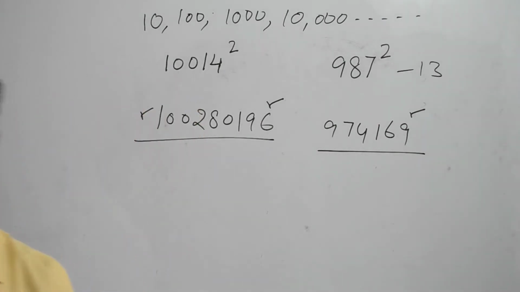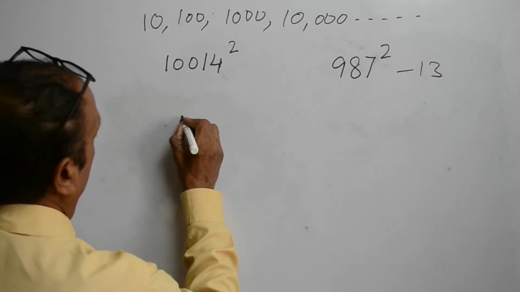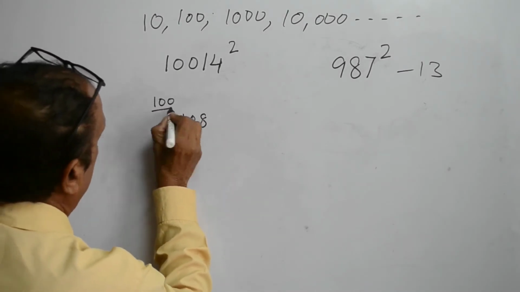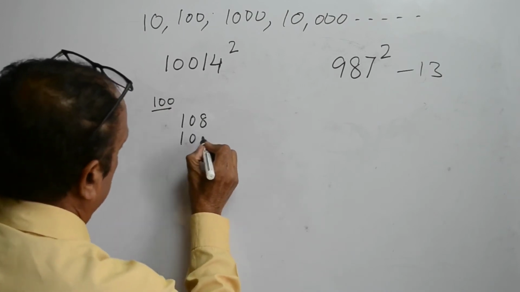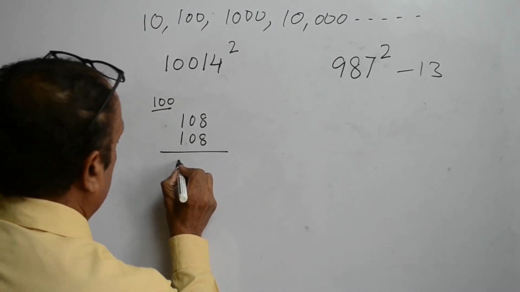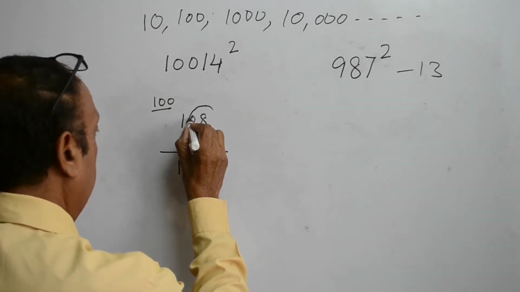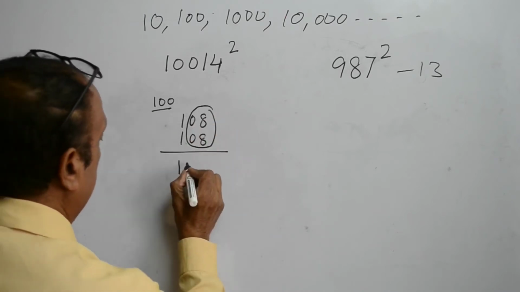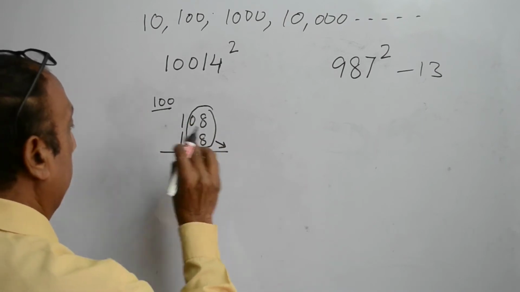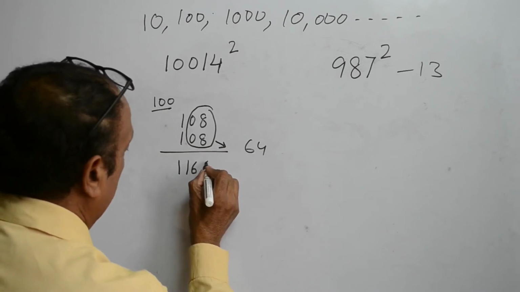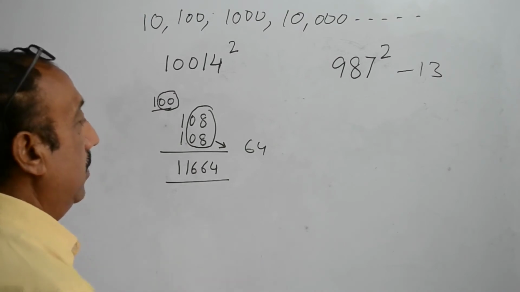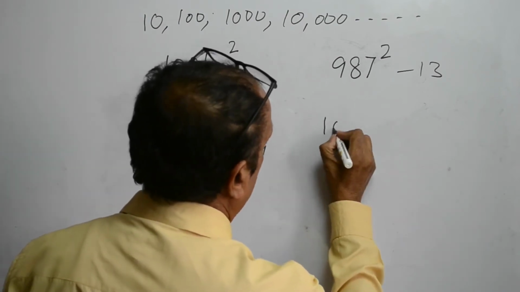Let us see. Suppose we want to take the square of 108. This is a number which is near to the base 100. So it means we are going to multiply 108 by 108. To 100, add 8 and 8. 8 plus 8, it is 16. Now multiply these two numbers again. 8 multiplied by 8 is 64. Place 64 over here and we get the answer. Now suppose we want to have the square of 102.